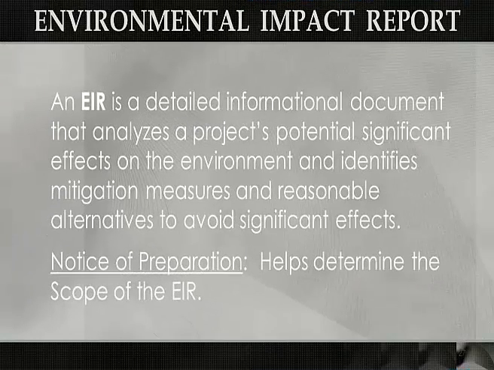So what is an EIR? An environmental impact report is the third possible conclusion from the initial study. It is a detailed document that analyzes the project's potential significant impacts and identifies mitigation measures and reasonable alternatives to avoid these significant effects. Essentially, the EIR is required once all of the feasible mitigation measures are incorporated and a project still has an unavoidable impact on the environment, a significant unavoidable impact.